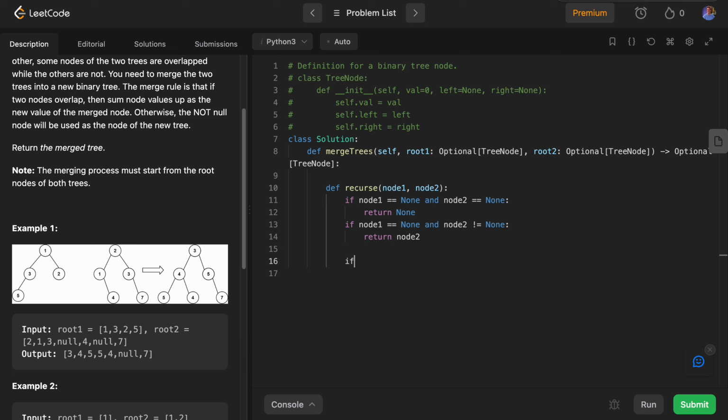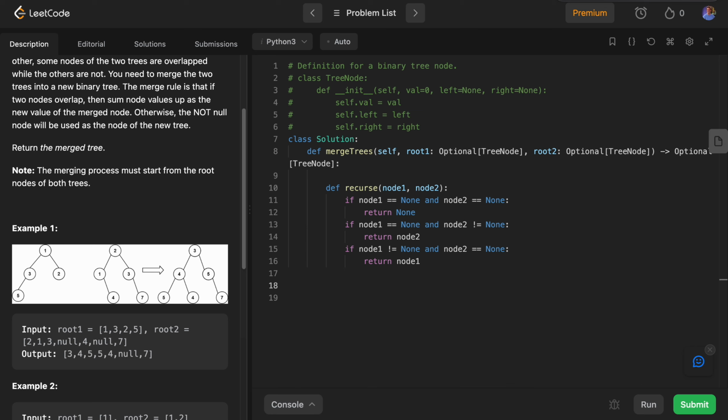And then for the next one, if node 1 is not none and node 2 is none, in that case I just want to return the one that is not none, node 1. So these will be my base cases.